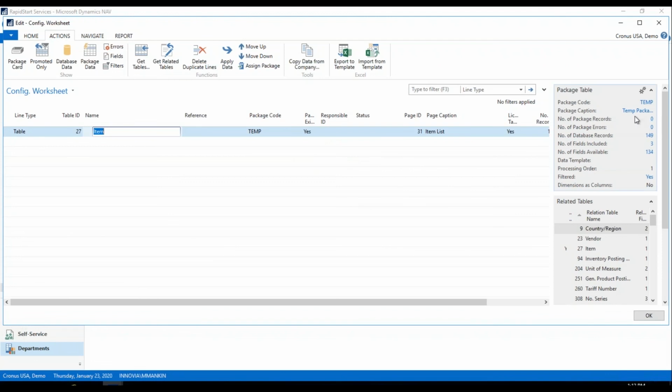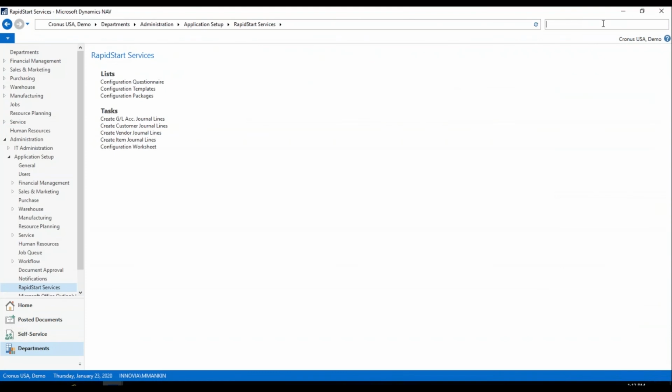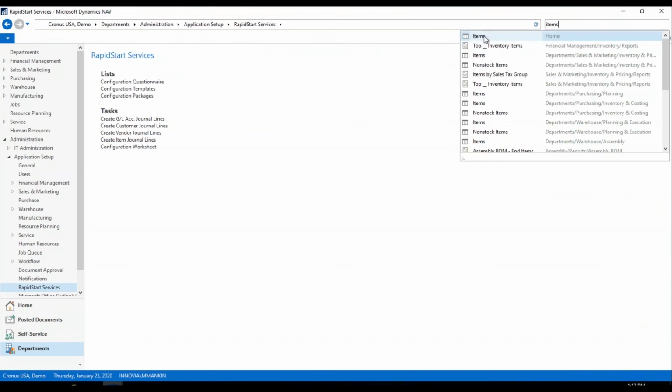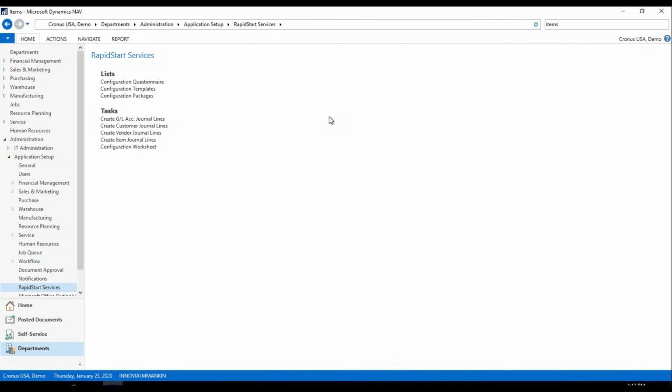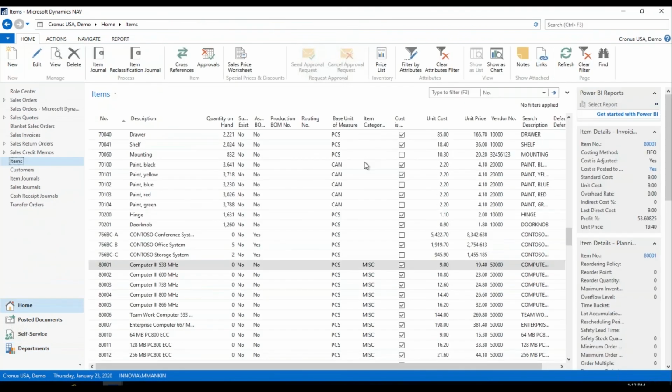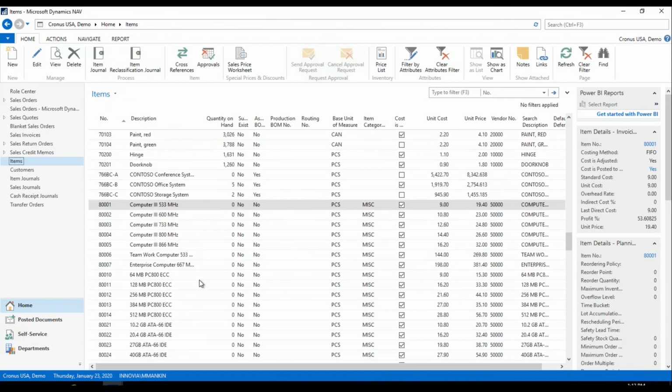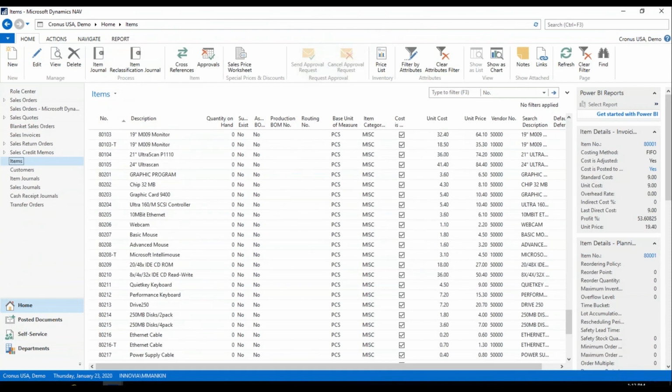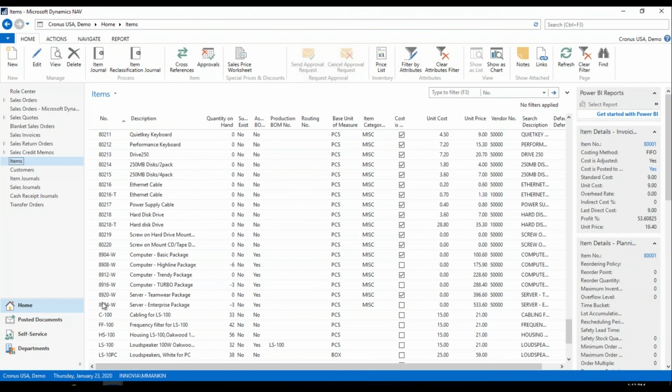So now you'll see that there's nothing in the records. If there were errors, you could drill down into the errors, and then you can drill on each line and see what the problem is. It shows you the same number of records. We're going to go ahead and minimize out of this. I'm just going to go to our items. And I've got item category here in the list. So you can see all these changed to miscellaneous. Up through here.